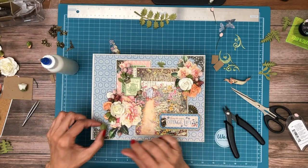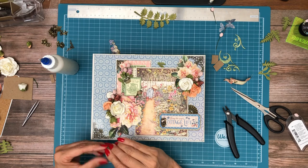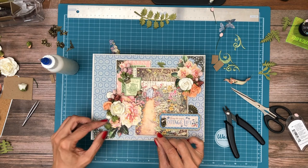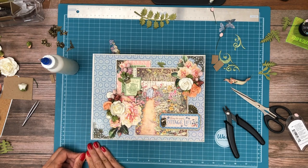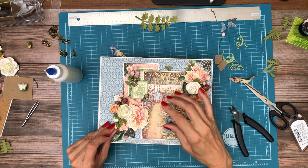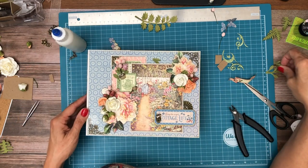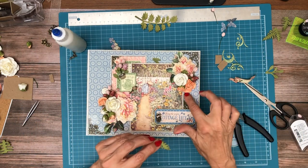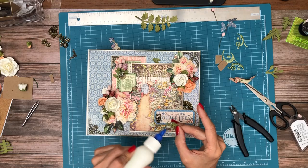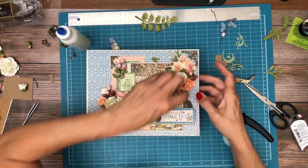So that's smashing the bud so that there's one side that's a little flatter than the other. It just makes it easy to place it. So that's what it's going to look like roughly. And then I've got these firm pieces that I'm going to start tucking in, which I think are pretty. And this came with these, the lilac looking color. This was the leaf that came with it, which I really like. I like it better than the graphic leaf anyway.